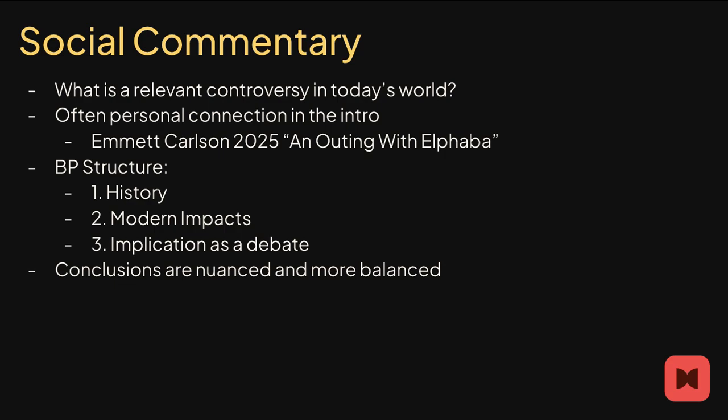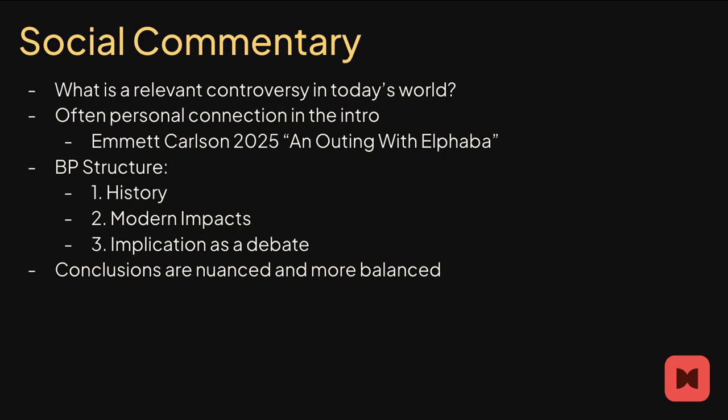His body paragraph structure or aspect structure usually skews a little more toward history, just because we really want to understand all the complexities surrounding this topic. So he first talks about the history of how outing was used as a political force, but also as a force in which LGBT people celebrated their identity. And then he talks about the modern impacts of outing, in which he talks about, say, the Don't Say Gay bills or laws in California that support outing.